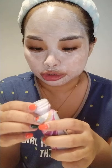So the Youthfinity eye cream is here, and I tell you, the packaging is so luxe. It just looks so good. Just now I already opened it up and took a look, and wow. But I will show you how I use this later on after I wash this thing off and put my sheet mask back on. But in the meantime, let me have my collagen drink.